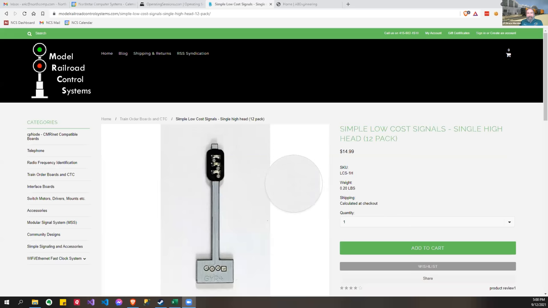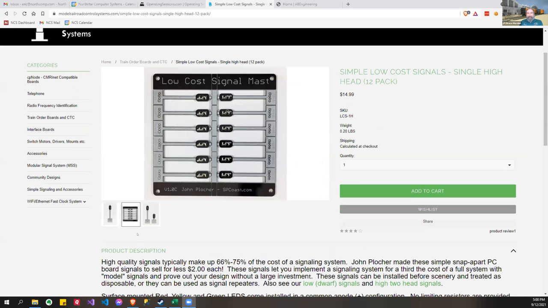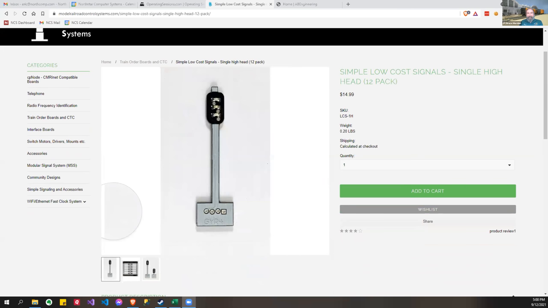I'll just share this. This is probably what I'm going to use for starters, because signals are really expensive. But these, you basically get 12 of them on a board with the green, yellow, red, positive. So you can very quickly hook those up and have very basic signals running for a buck, buck and a quarter a piece, something like that, if my math's right. Now, granted, you've still got to get the signal logic boards and all that. Whether you're using Digitrax or C/MRI, I'm using RR-CirKits stuff. Putting in signals is a labor of love and money from what I can tell.